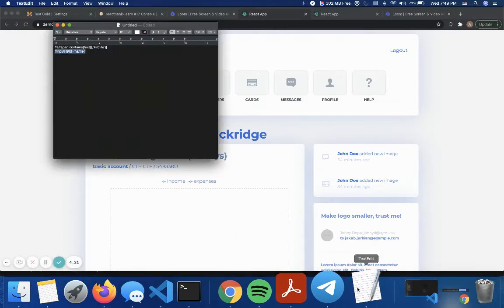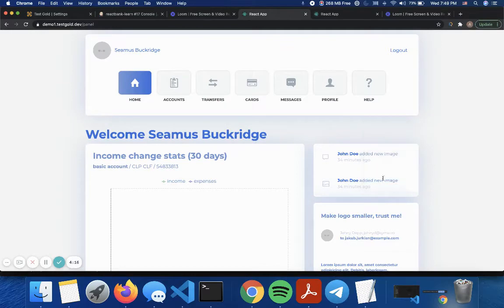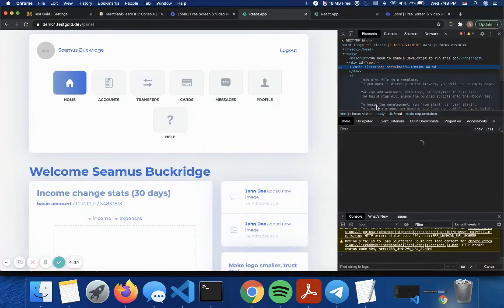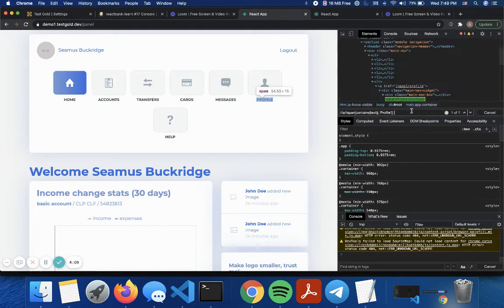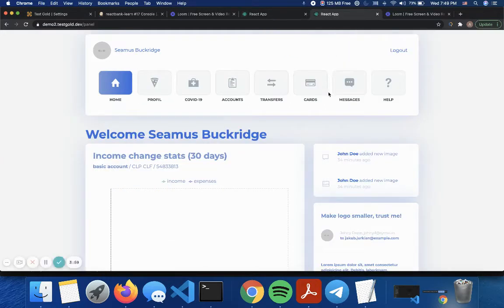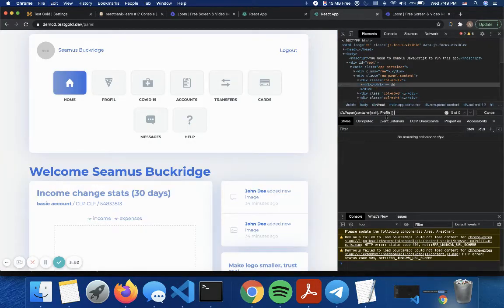So for example, if we try to select this web element by this XPath, it will work on the previous version of the website. However, if we try to use the same XPath on the new version of the website, that should not work. For example, and as we see, it doesn't select the element that we want.